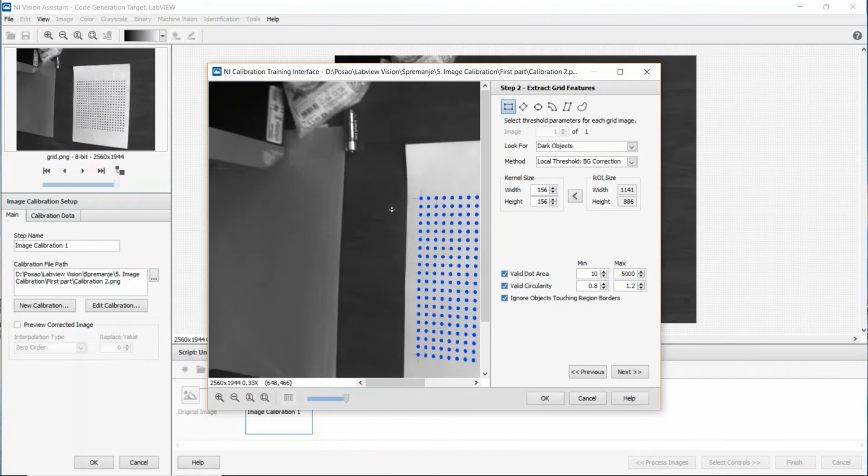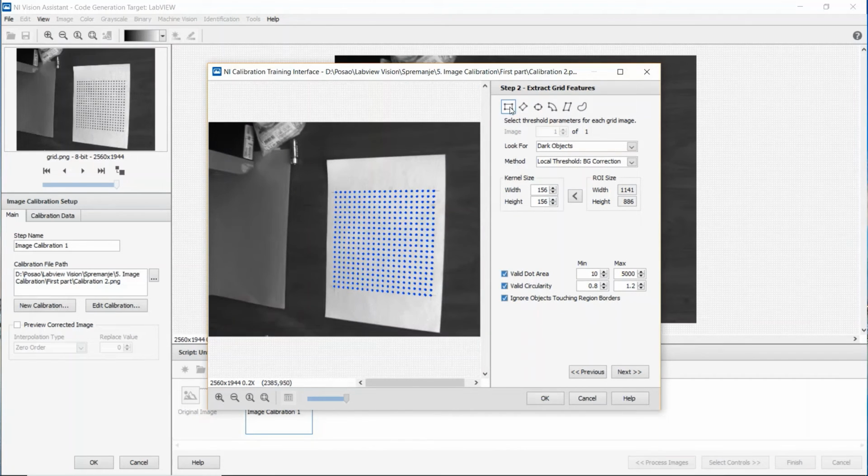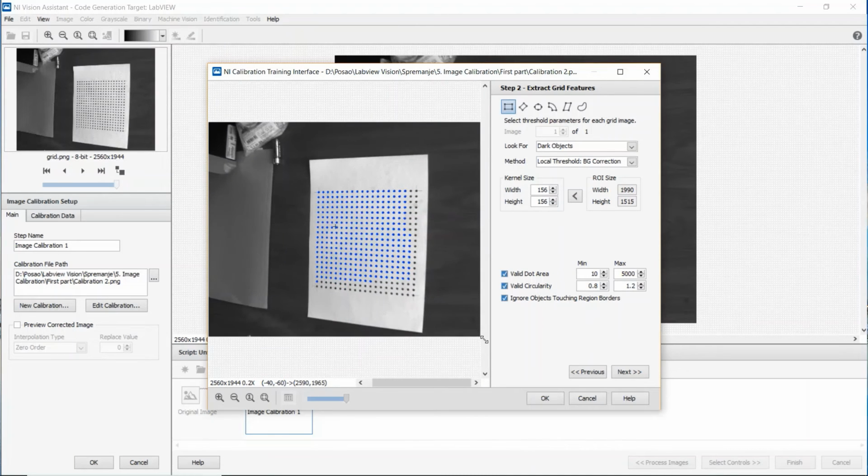Okay, zoom out again. So if you do not want to use the entire grid you have in your image, you can select a small region of interest, a rectangular, in this case, region of interest, and the dots that will be analyzed will be only the dots that are inside the region of interest that you have specified. So let's make the region of interest our whole image.